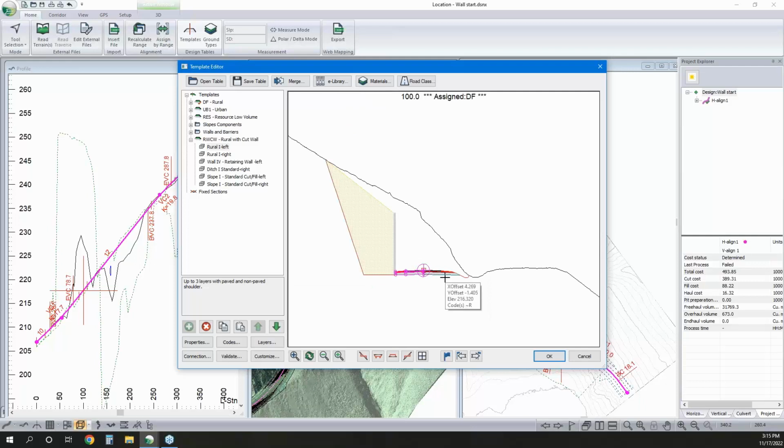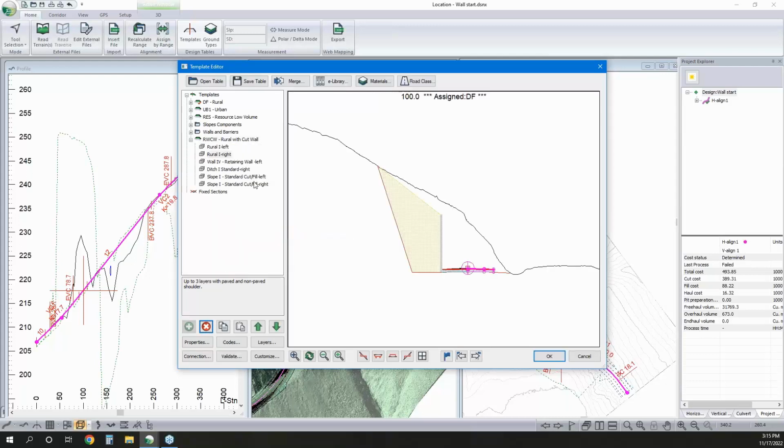And that's great. Now another thing that is optional, and in this case doesn't really make a lot of benefits, but it may be that I had a long project and I might want to flip back and forth from side to side with this template. So rather than having a template with a wall on the left, a wall on the right, and a wall both, let's just make this symmetrical, and we can apply it as a left or right component as needed, or left or right template as needed.